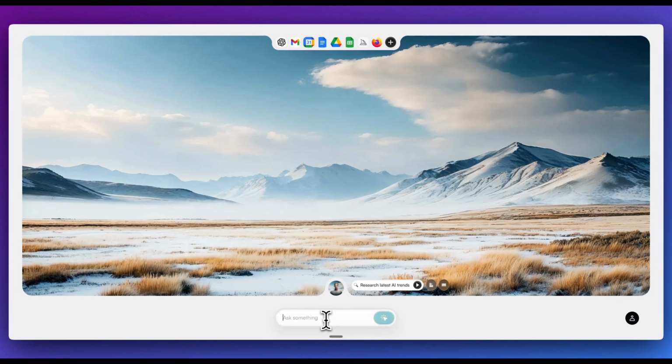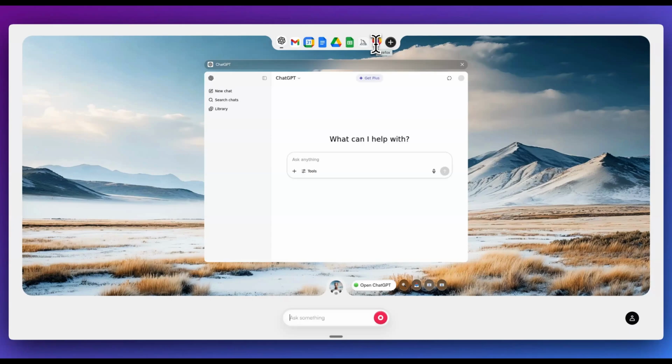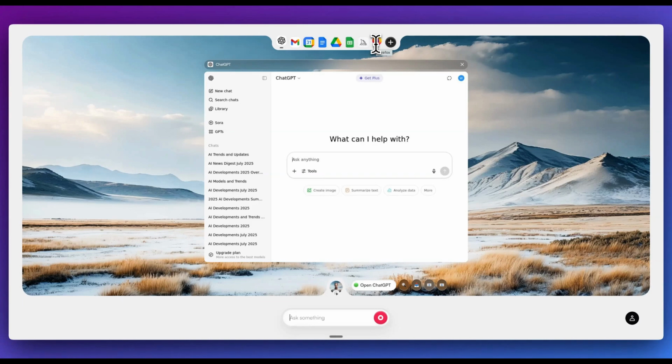First, what I want to quickly demonstrate is I'm going to say, let's use ChatGPT to research the latest AI developments and summarize key points. Once we have that, send that to me at developers.digest.ai@gmail.com. The really cool thing with this is what you'll see at the top of the screen here. With one simple click, you can add in different applications within this. In this space, I've equipped it with Gmail, a number of other Google products, Midjourney, as well as Firefox. In essence, since it has access to a web browser, you can leverage this or teach it different workflows to accomplish effectively any task autonomously behind the scenes.